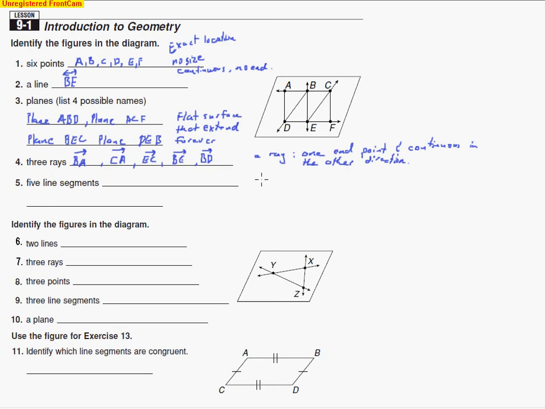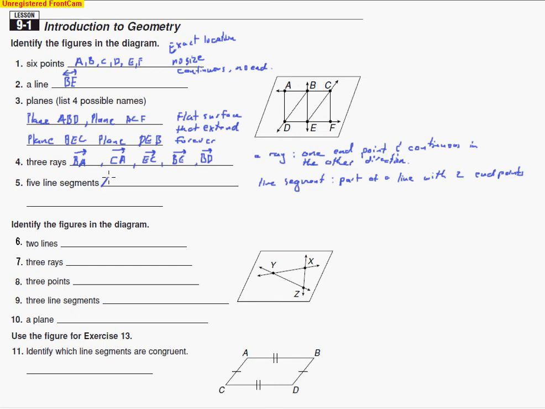And so a line segment, and we'll just write down a line segment, has two endpoints. So it's part of a line. We'll just say part of a line, a small part of a line with two endpoints. So it kind of has that idea of a ray, in that a ray has one endpoint, but this one has two. So it stops. It's just a portion of a line, so A to B.